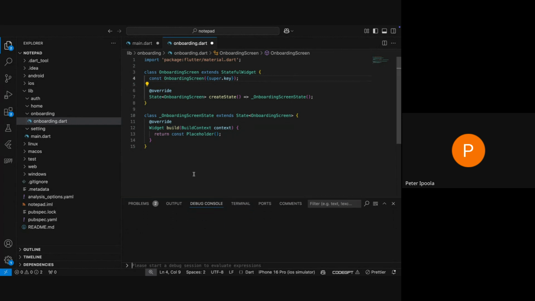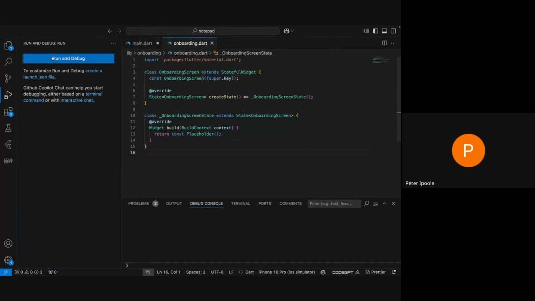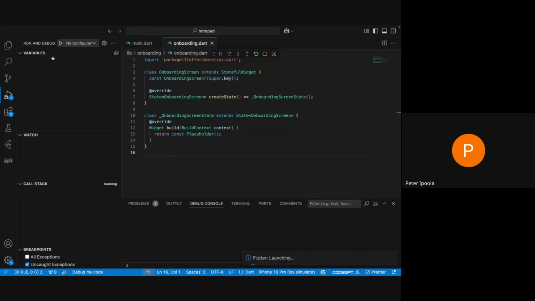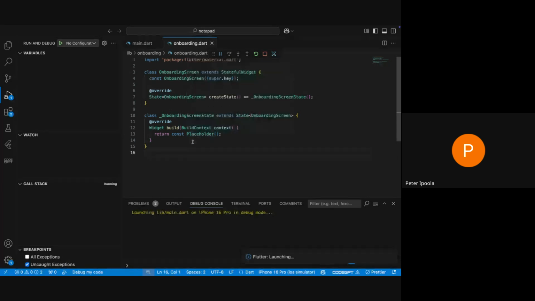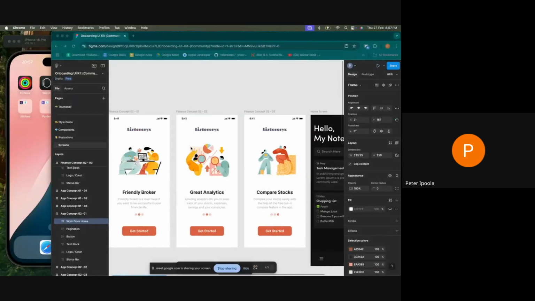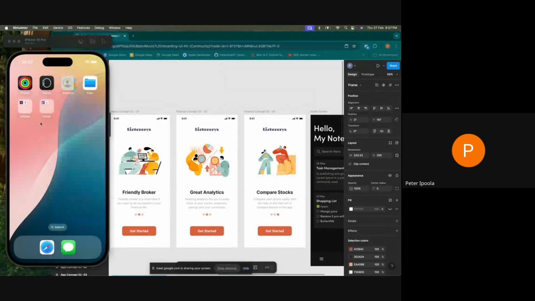Thank you. So all I have to do is let me now run this application here. I should have a blank screen because this is just a placeholder.